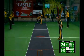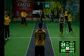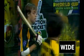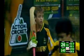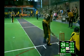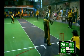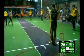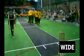Young Dart to continue here. Bowls that wide down the leg side, 2 runs to the batsman. Remember, anything off the pitch wide, anything called as an extra goes 2 runs to the batting side. They've now moved their total up to a team total of 26, but the skin is now 32. So at this present point in time, the South Africans are looking at a bonus point. Dart bowls this very wide. And at the completion of the over, the team total is now 28.